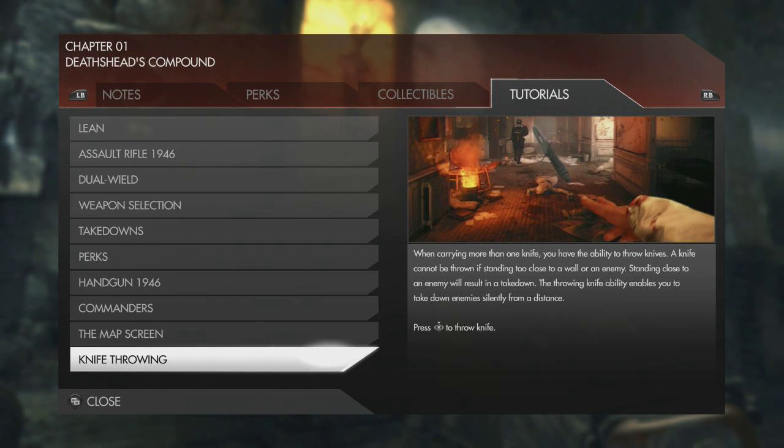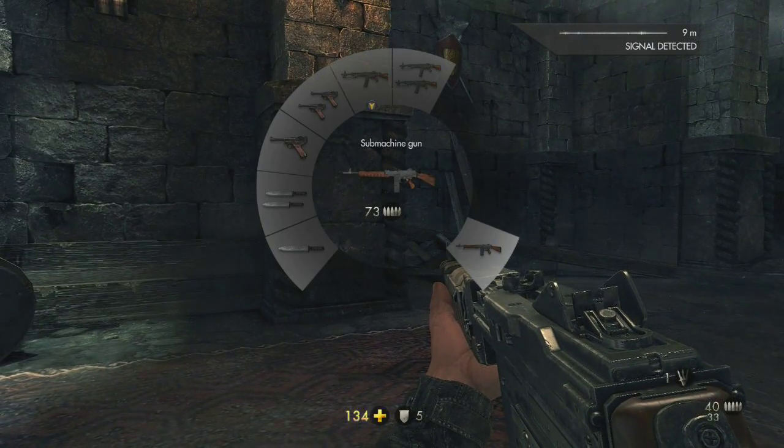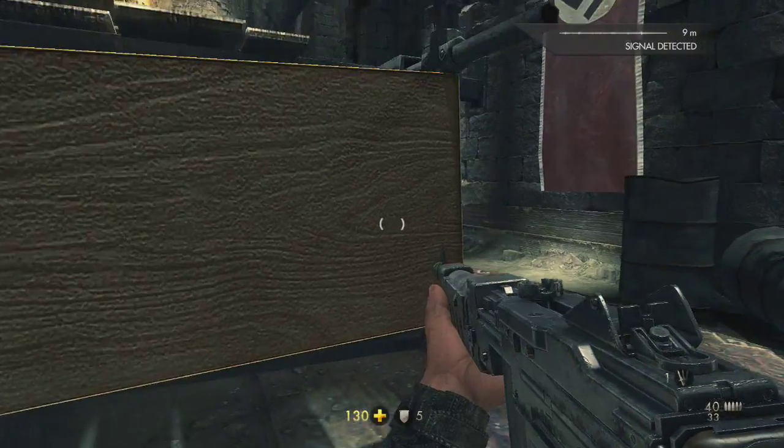A knife cannot be thrown standing too close to a wall or an enemy. Throw a knife ability enables you to take down enemies silently from a distance. I don't have two knives, do I? Oh, I do. Nice.